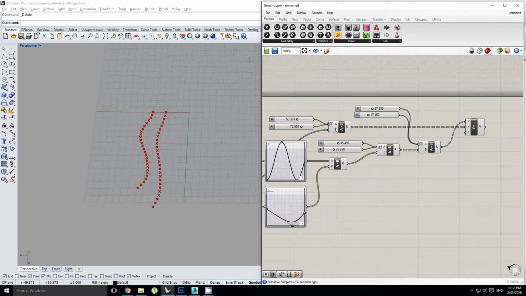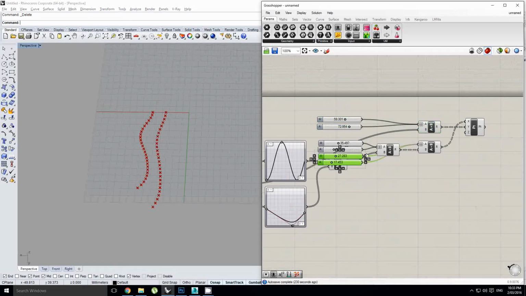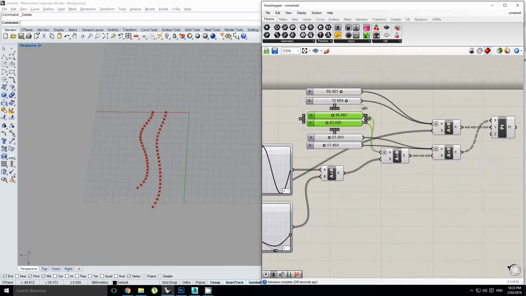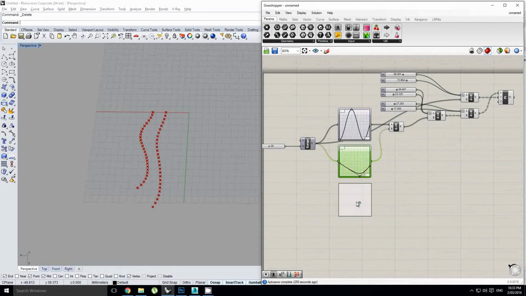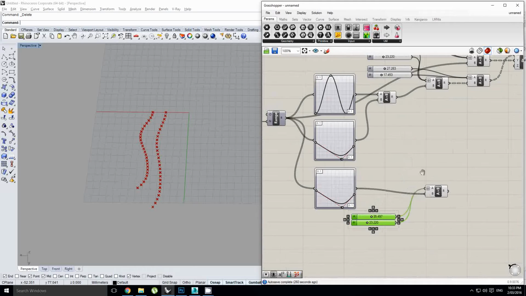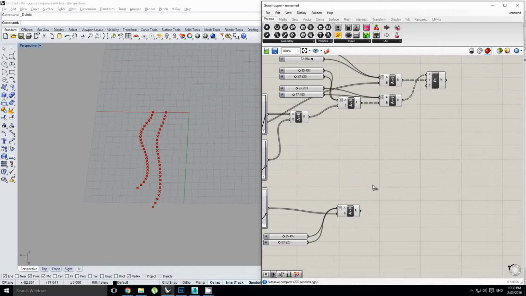And now let me just tidy this up. So I want this over here, and I'll have 3 sets of these sliders all lined up. So these two are my multiplication. Let me just align those. Alright, cool. And now I need one more graph mapper for my z value. So let me just make a copy of this and this. Grab those, and I'll plug this in here, and this is going to be my Z value.